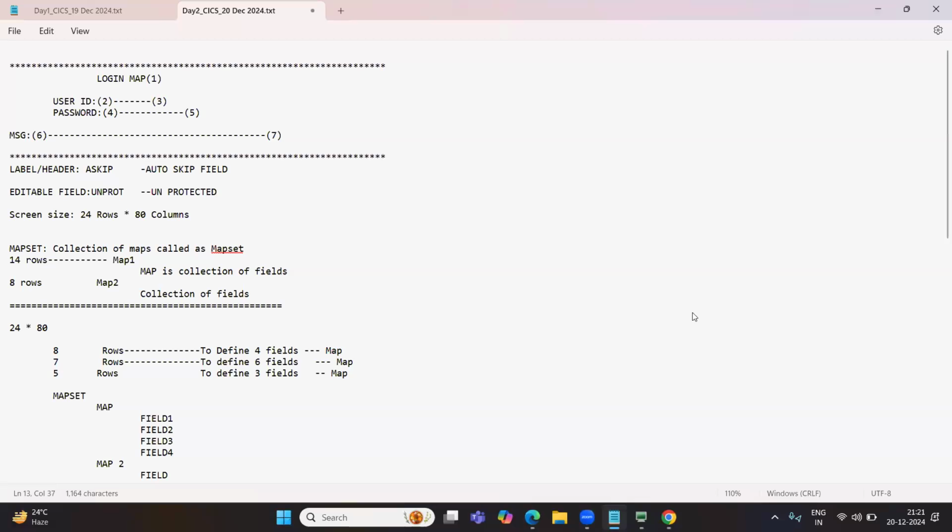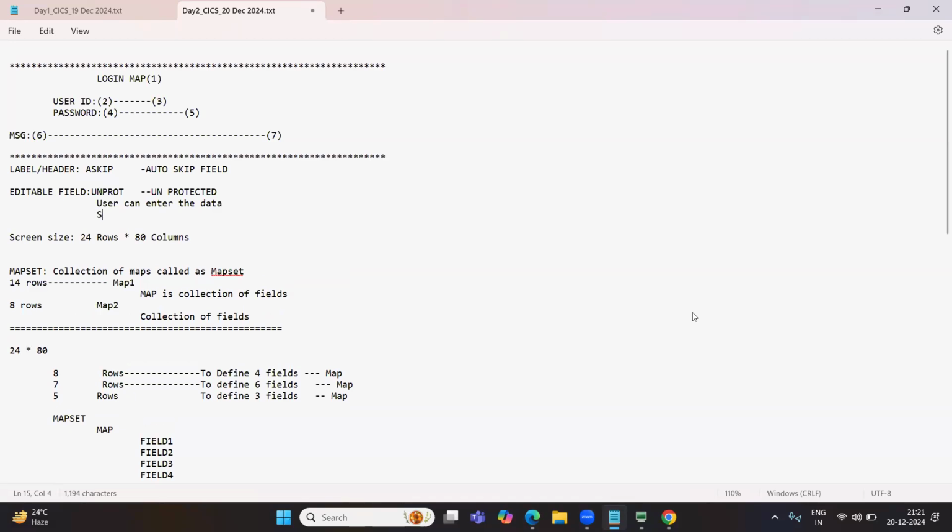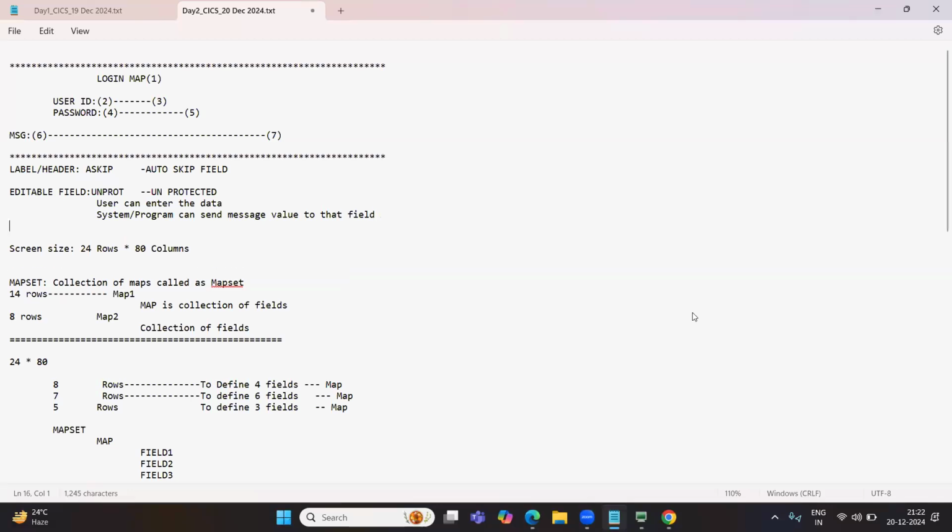The end user can enter the data, or the system, nothing but the program, can respond and send a message or value to that field. So both the end user and the system can do it.